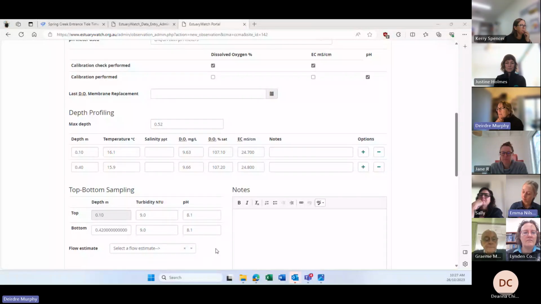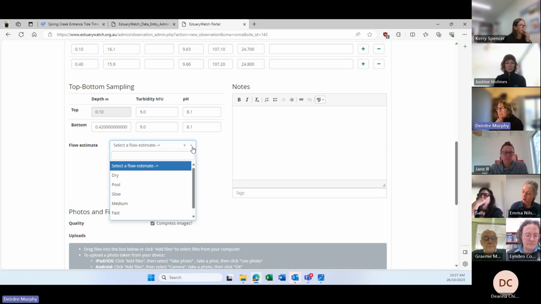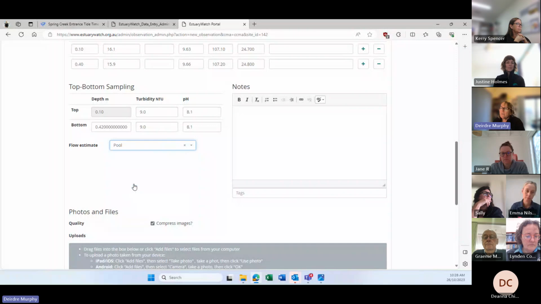All right, so another item on the data sheet is this thing called a flow estimate. It's looking at the flow that's coming from upstream, downstream, through your estuary and out to sea. Sometimes you can see flow, sometimes you can't. If the estuary has barred up, like it's blocked with sand, and a berm has formed, it's unlikely that you'll be able to see any flow at all, and it will just look like a pool, like a lagoon.